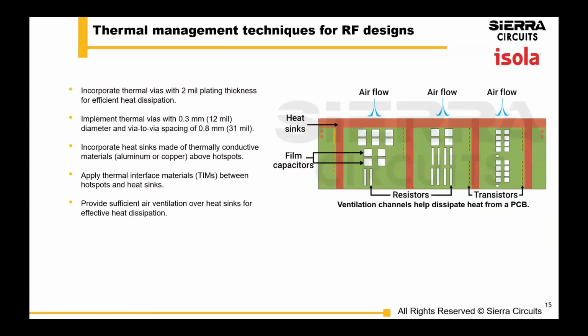I think it's important to talk about thermal management techniques for RF designs. The biggest thing I would say is, how do you get the heat out from the components? You can add a little bit larger vias, an array of vias, and plate them a little bit more in those specific vias to have more copper. And that's, to me, the most effective strategy.